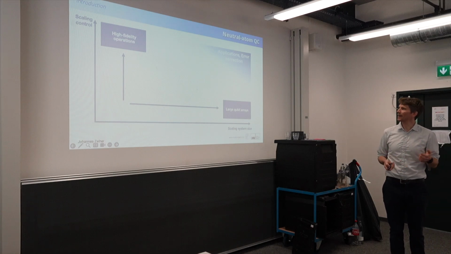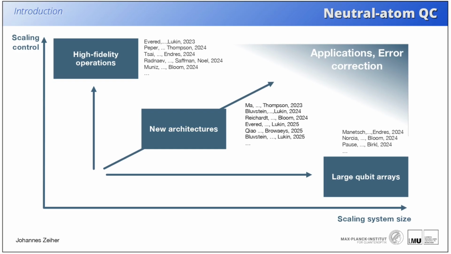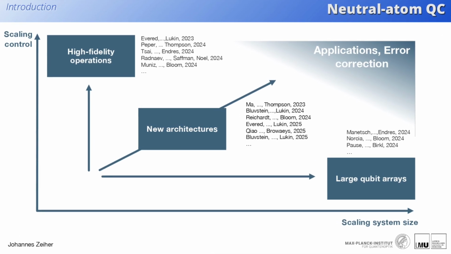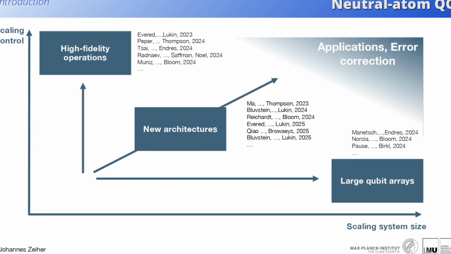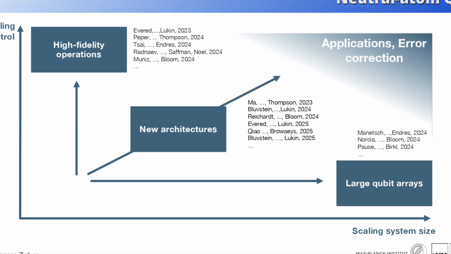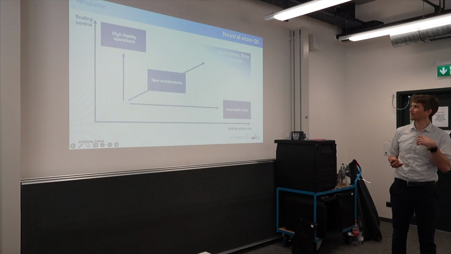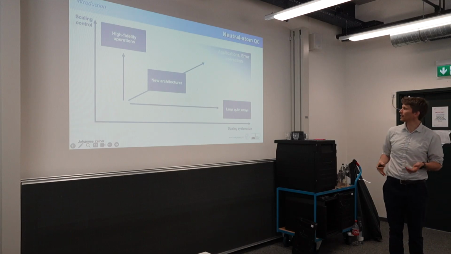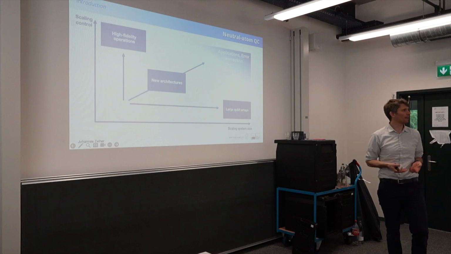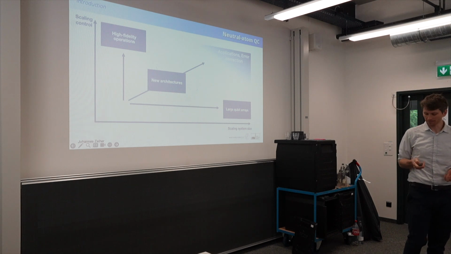so I have to be able to build quite large qubit arrays. And then I think there's another quite important sort of diagonal thread where we do both at the same time, in the sense that we develop new architectures that bring together from the start both of these aspects that enable high fidelity operations and large qubit arrays, and maybe get a shortcut more towards applications, or for example also error correction.